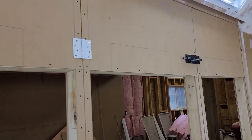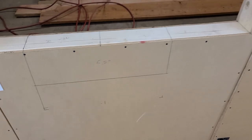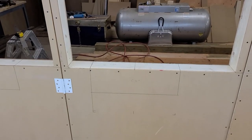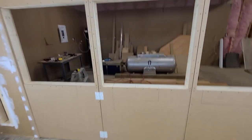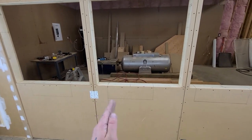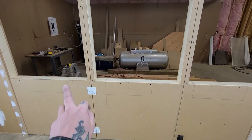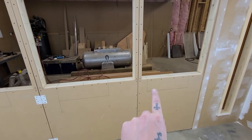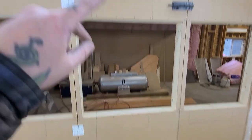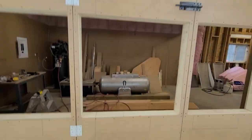All right, got all my marks laid out. So I know it's off center on the door, but that is the dead center of the door opening. And I want it all to look uniform, so when the doors are closed, they're all just evenly spaced out. There's 18 inches between that one and that one, 18 inches between that one and that one. They're 21 inches wide. The booth filters are 20 inches by 48 inches, so I got 49 inch tall and 21 inch wide, so that'll be good. All right, time to start cutting.